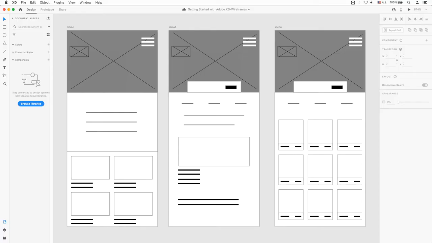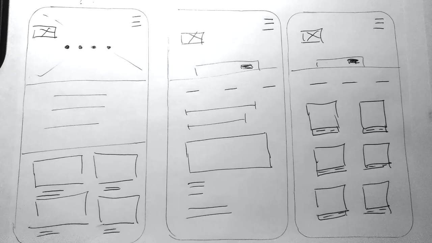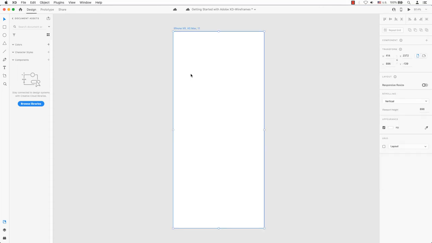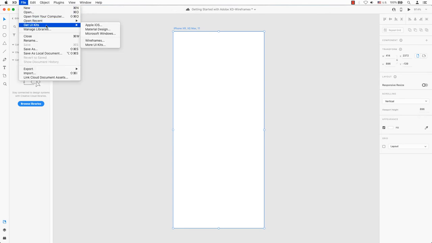Before you start to create your wireframes on a computer or a tablet, make sure you sketch the wireframes on a piece of paper. By doing so, you can easily create concepts on paper quicker than you can do it on the computer. To save time, instead of watching me create many sketches of wireframes on paper, I will show you the finished drawings. There are a few ways of making the wireframes in Adobe XD.